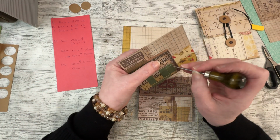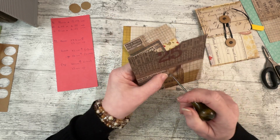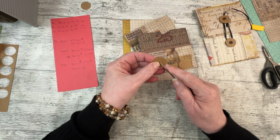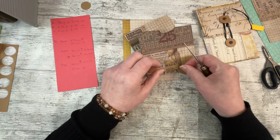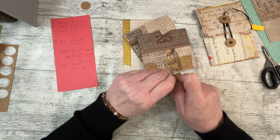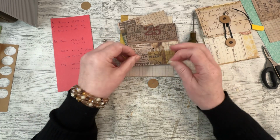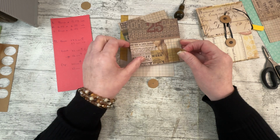Actually, these brads have got quite wide legs on them, so let's go a long way through. Yeah, I'm nearly out of pretty brads now. I'm going to have to start searching. They're not a thing that's easy to find, are they? You know, to find a nice mixture rather than buying loads of the same one.